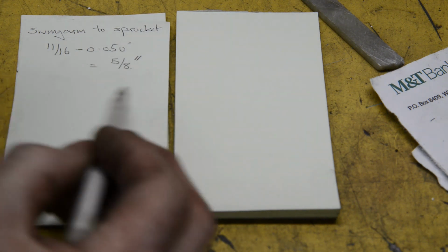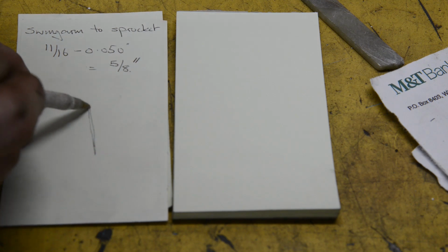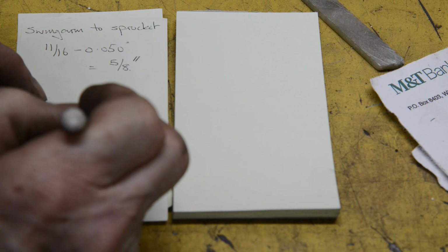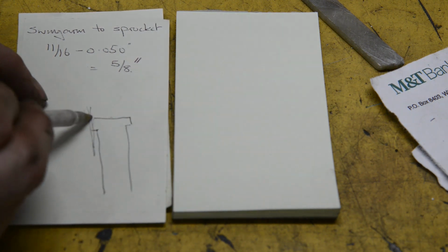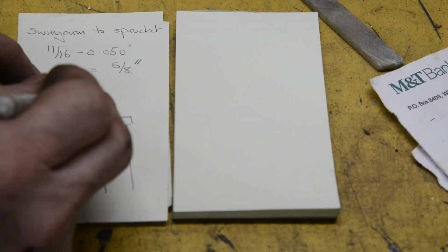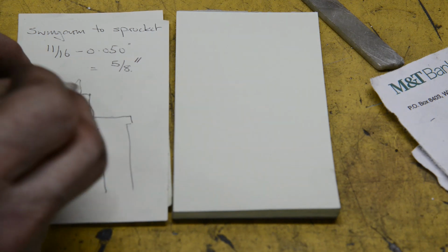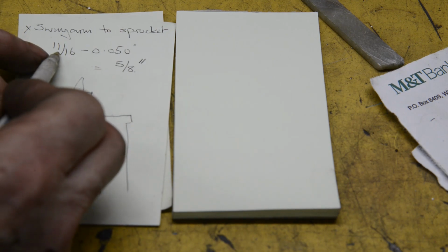And as I said, where the hub is, it goes right up against, if you imagine that's the hub, then the swinging arm is like that. It's right up against it. So we have a point on the swinging arm to measure that's equal to where the hub is. So we measured from this place on the hub, which was the brake plate, out to the sprocket. So we know the distance from there to the sprocket, and it was 11/16.